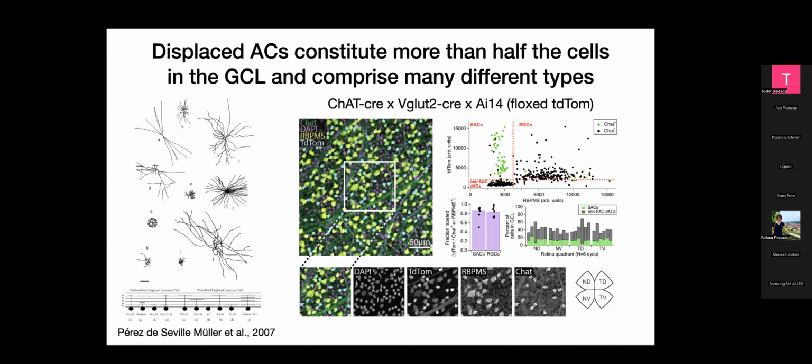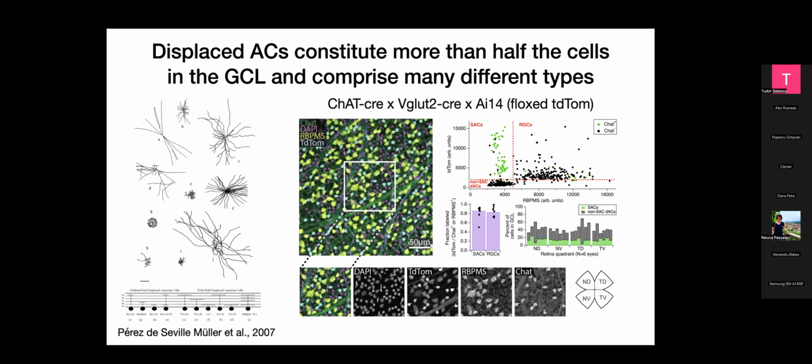So the difficulty, of course, is that the word amacrine means axonless. Again, a misnomer, because some of them have multiple axons. There are polyaxonal amacrine cells, and some of them have no axons, and some of them have some in-between thing of active propagation that's not really an axon. But what they don't have is an axon down the optic nerve. They don't transmit information to the brain. Some of them have axons within the retina. But what that means is that you can't just do a cell-attached recording on them. You have to patch them to really understand anything about what they're doing, because their spikes are not simple, if they have spikes at all.